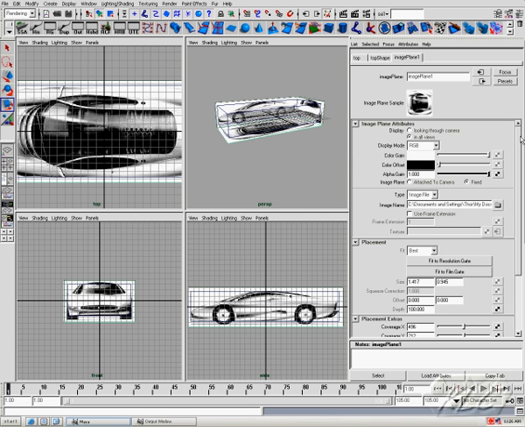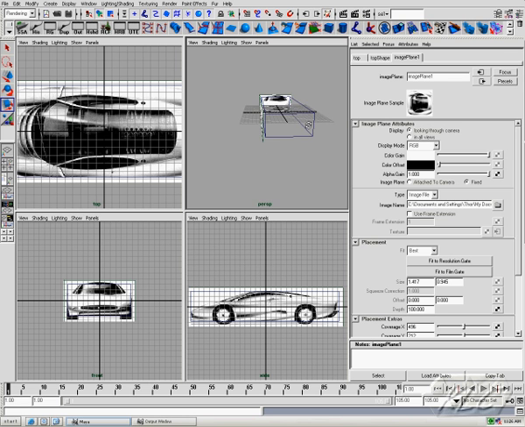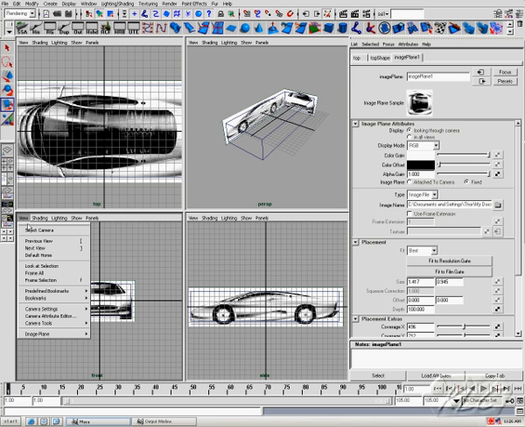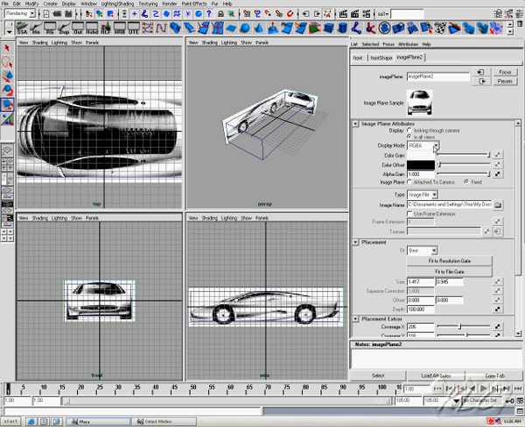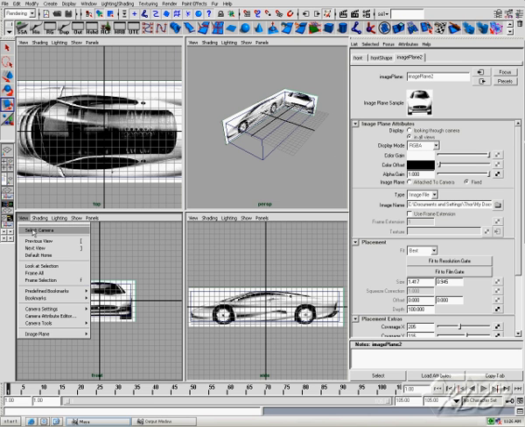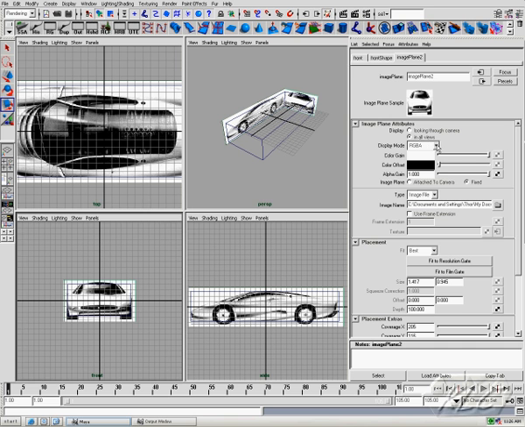So we're just trying to take advantage of every little niche that we can, so we'll make it just looking through this camera, so that our perspective doesn't have to load that image plane. And do the same thing with these cameras here. So view, select for the front camera, change this to RGB, and looking through camera, not in all views.